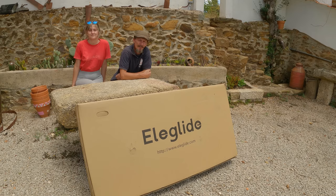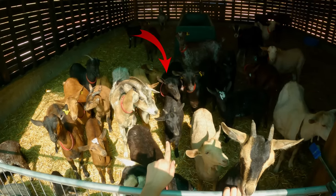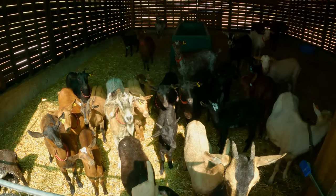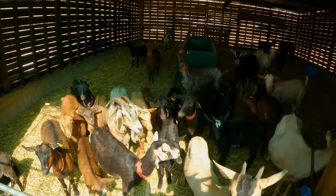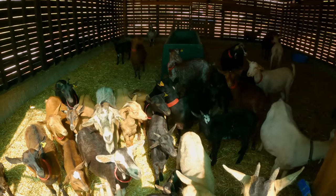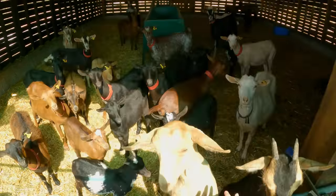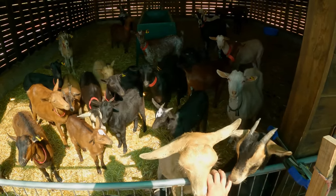Now I'm off to go and prepare some land to sow some seed for the goats. And I'm off to feed baby goats. This black goat here on the left, that is Bonnie. And the one standing next to Bonnie is actually the little baby goat that spent the night in my bedroom. They're all getting so big so quickly. As you can see, Muffin has got extremely large in the past few months.